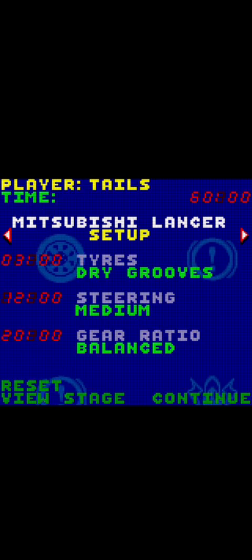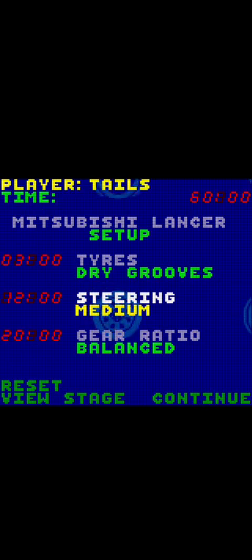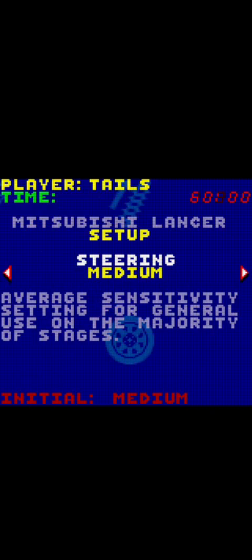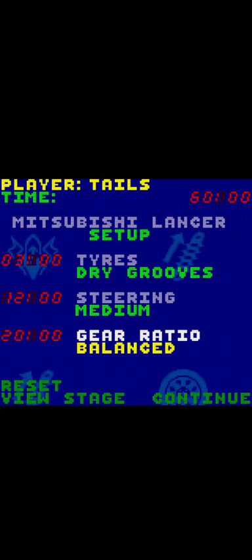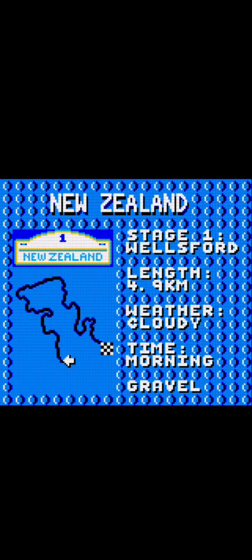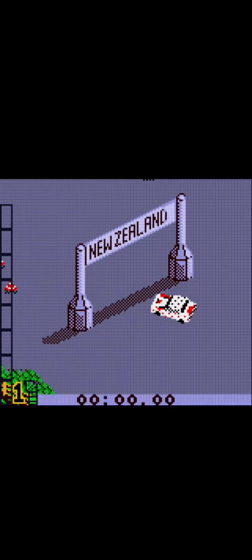That's an interesting thing. Let's see, tires, steering. We can actually... Oh. Balance gear ratios. Let us continue then. New Zealand. Oh, stage 1. Time to see what I can do.